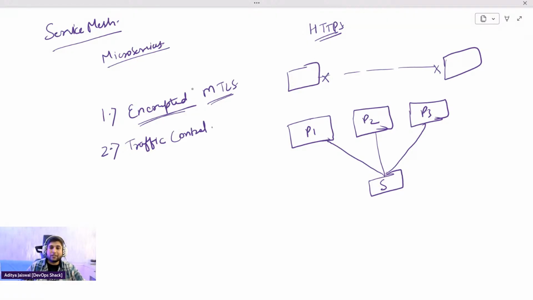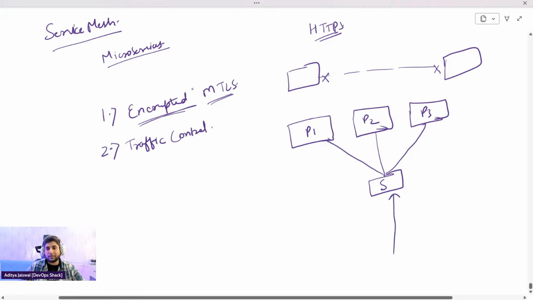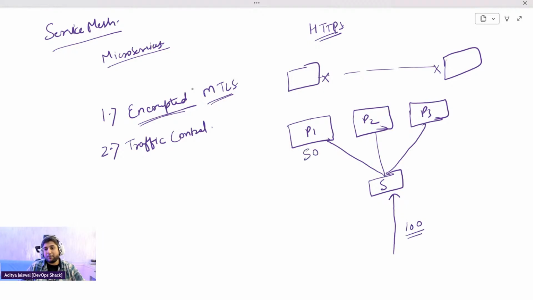Let's say traffic is coming to this microservice. If 100 users are trying to access it, we can decide that 50% of the traffic goes to pod 1, 50% goes to pod 3, and 0% here.